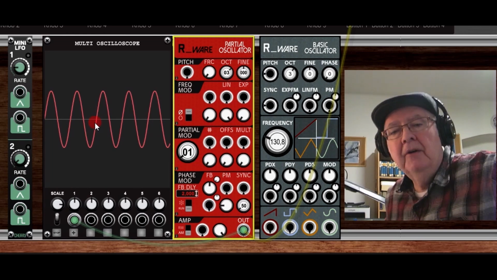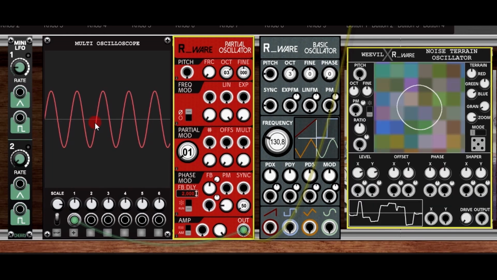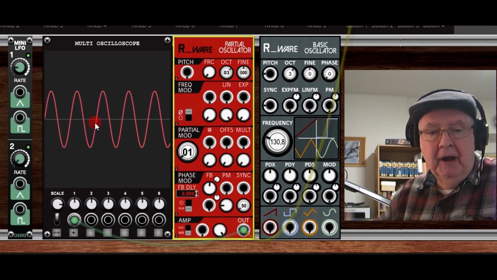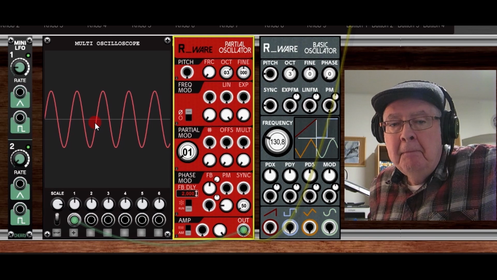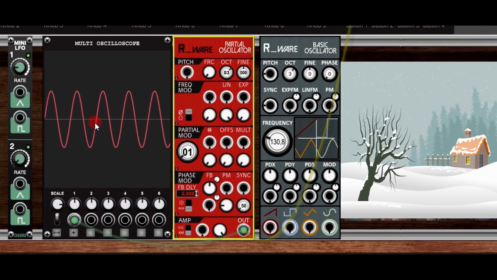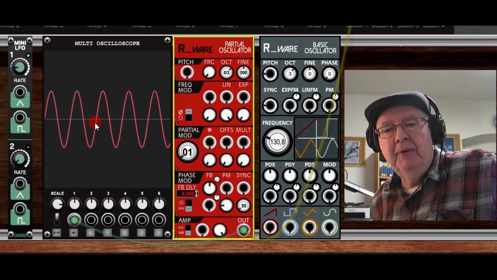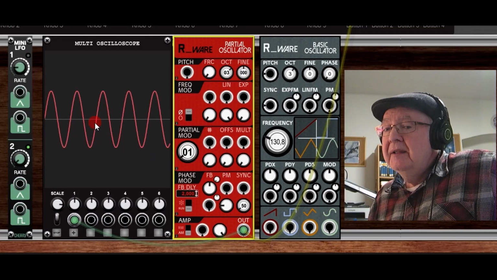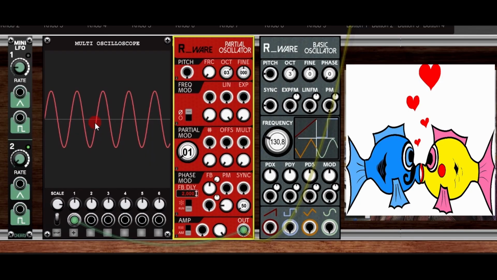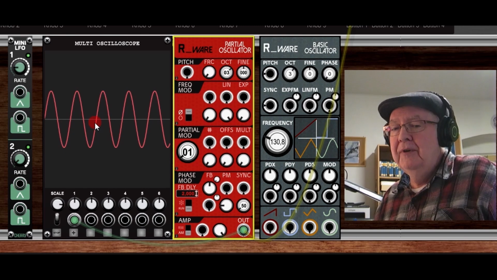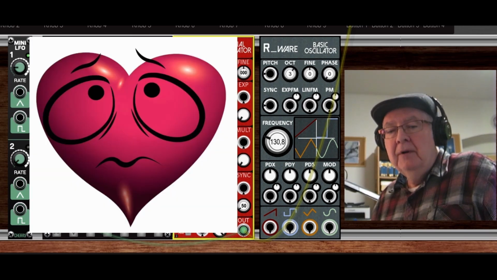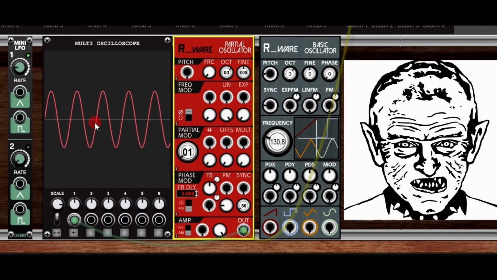Like with the noise steering oscillator, which I explained in my last video, it's part of this playlist, and you'll find additionally a link to it down in the description. We can freeze the module's heart so that it falls into a deep frozen sleep, just like Princess Snow White in one of the fairy tales of the Grimm brothers. But I can kiss it to come back to life again. Well, I don't know if it's just my kiss that would comfortably rouse a princess, or if I should rather call it a shock therapy.